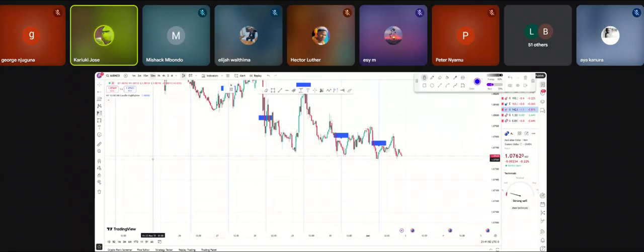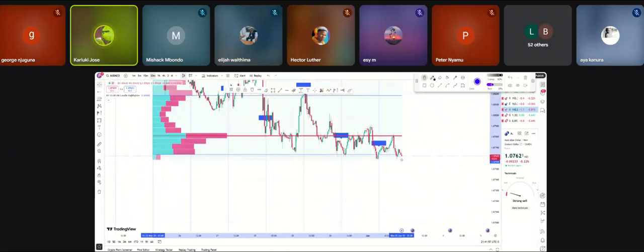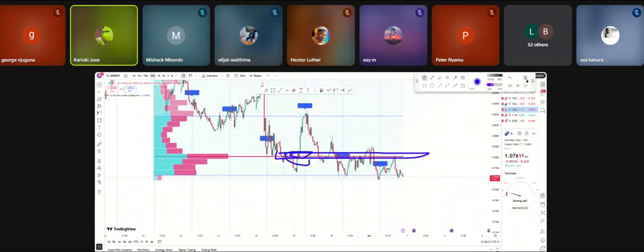I want to go up. So from here, the close like that. So you can see it is a point of control. So assume you had set this today, you can see you would have gotten a very nice setup there. So there's a high probability of the market reacting to this point of control, retesting. If it's biased, obviously you look for buy positions when the market is at the value area. A lot of buyers are interested in this one. A lot of sellers are interested in the value area high with this specific zone here.